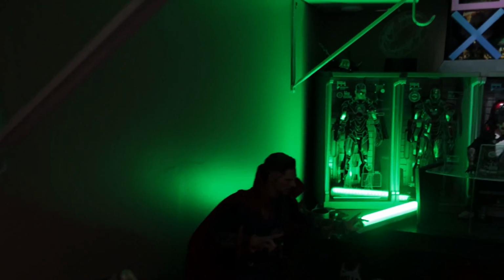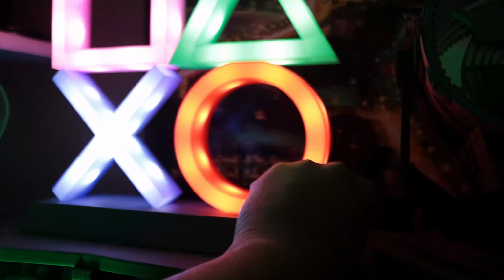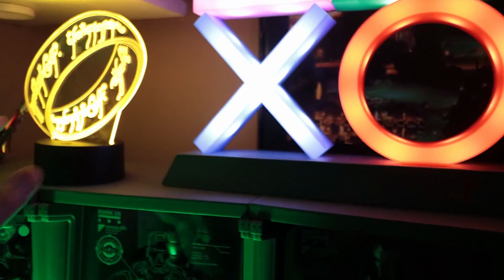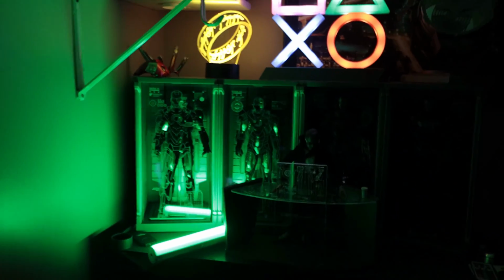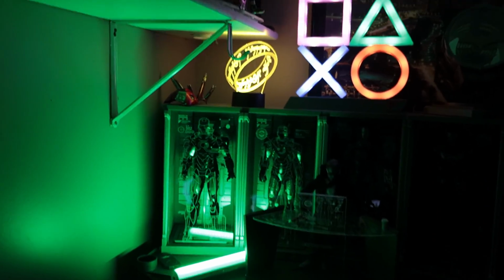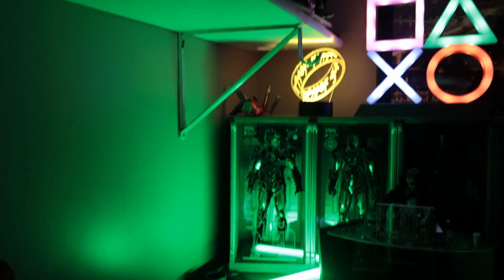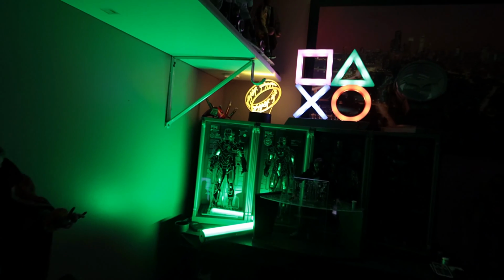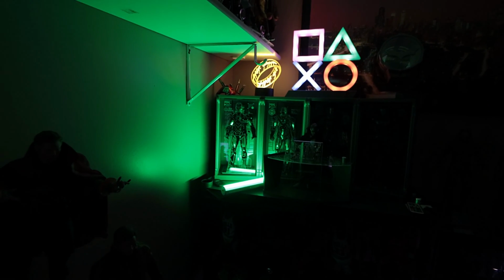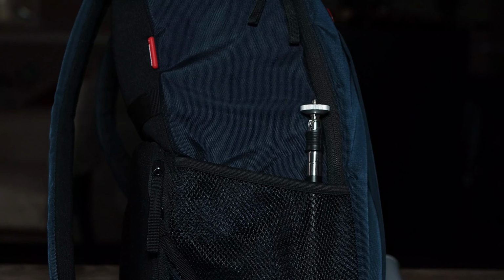Another practical use for this is when you're streaming. If you watch any of my streams, this is my setup, and normally I do have lights on these guys, the Hall of Armor and this Lord of the Rings stuff that I have here, and you can put it on the back and create an ambience for your stream. If you're a streamer on Twitch or anything like that, as you know, RGB is really popular on those. But yeah, that's an option right here. So yeah, it creates a certain type of mood.